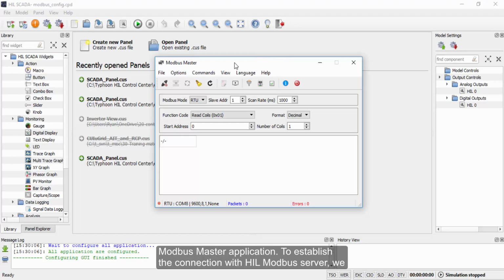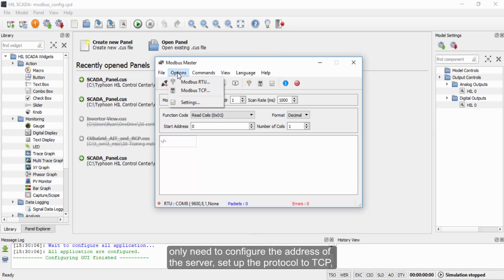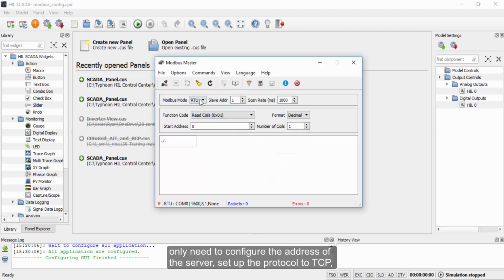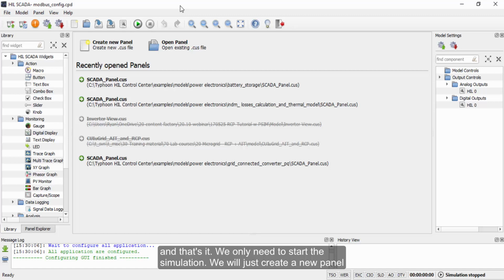To establish the connection with the Modbus server, we only need to configure the address of the server. Set up the protocol to TCP, and that's it. We only need to start the simulation.